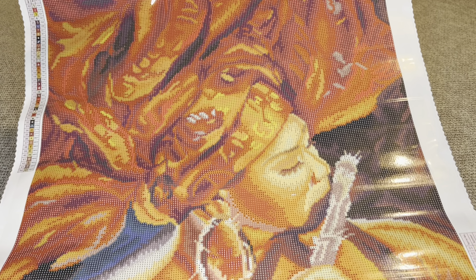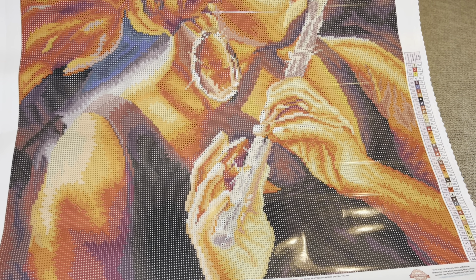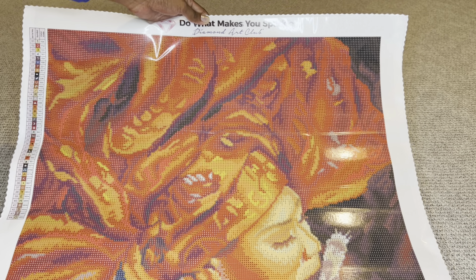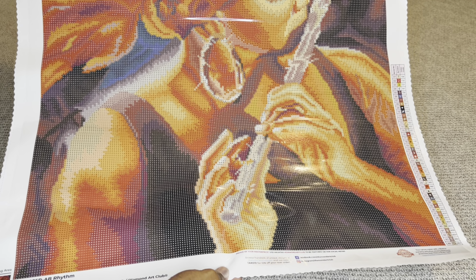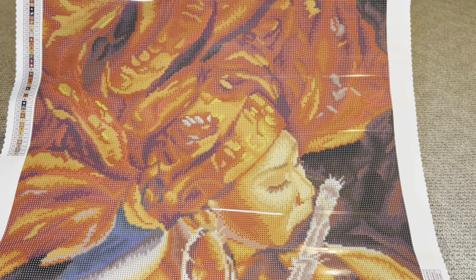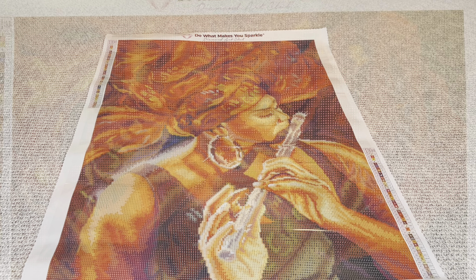There are 44 colors in this one with four ABs. With Diamond Art Club, if the number is under 150, it's an aurora borealis diamond — a diamond with an iridescent coating that makes it sparkle more. The stickers are pre-cut so kitting up is much easier. You'll also find extra stickers and a diamonds welcome label, which is very helpful if you prefer to store your diamonds separate from your canvas. I love this color palette.